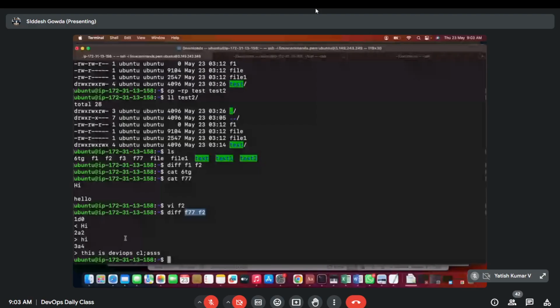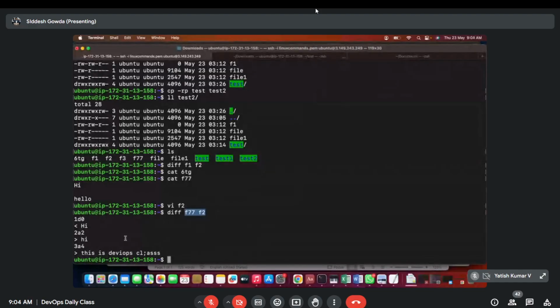In that case we can compare the differences between the old script and the new script, what changes we made. In that scenario we require this diff command. From the old file to the new file, if you want to know what changes we made, we use this diff command. Got it? Clear?